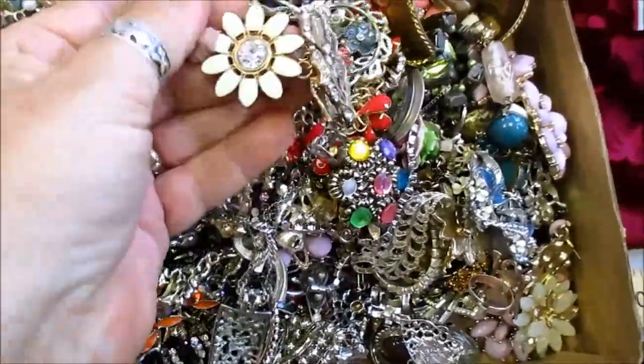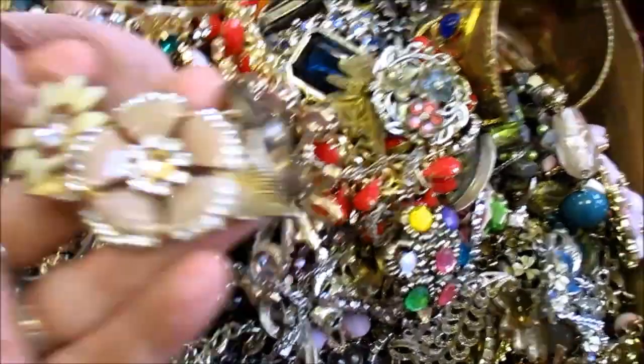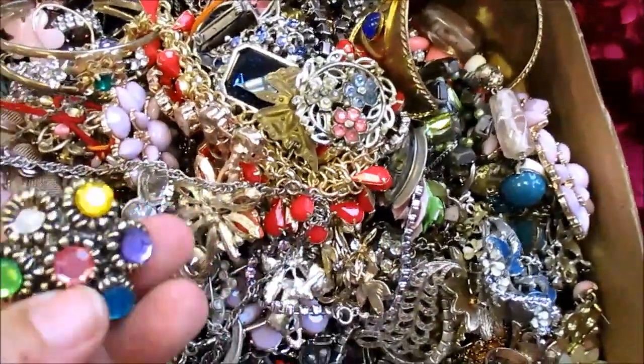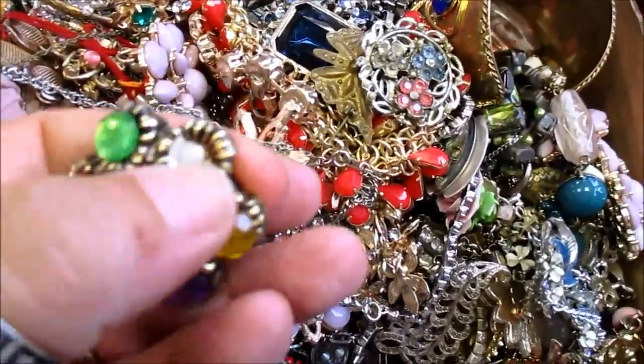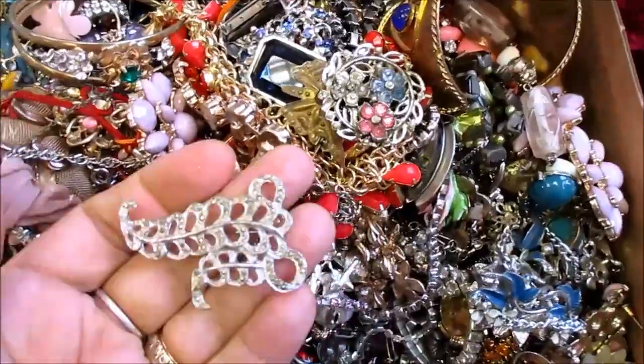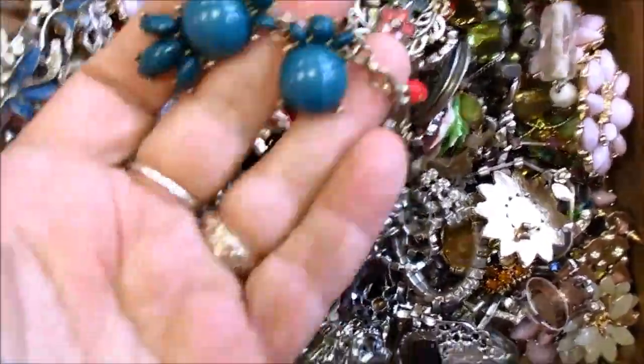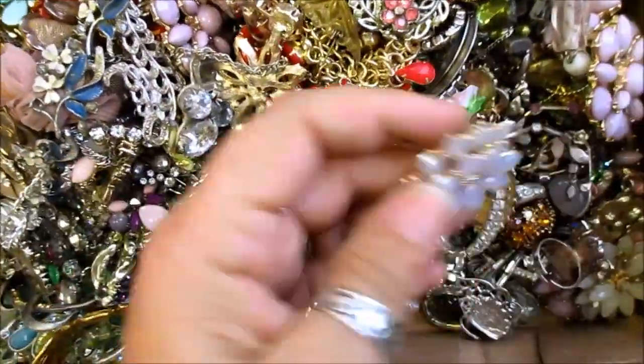You know, it can be taken apart and just used. Look at that one. Chop them off and use them. Like I say, it is all vintage. You might find the odd stone missing. Just put one back in, or take them out and put a whole new set in. There's lots of different things, just things you can cut off and use elsewhere.